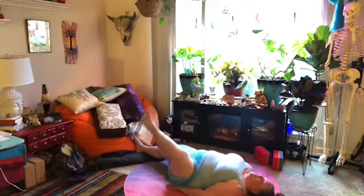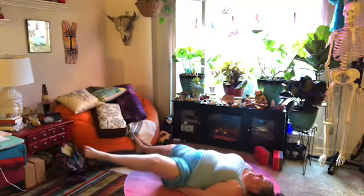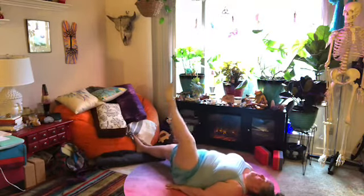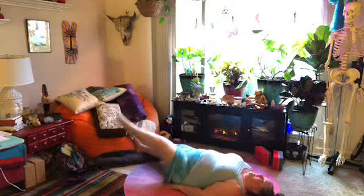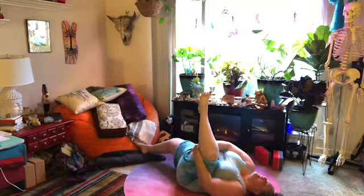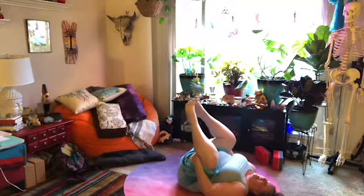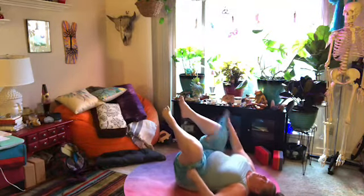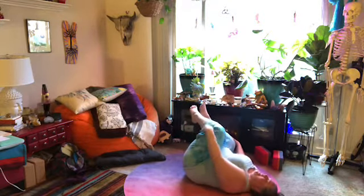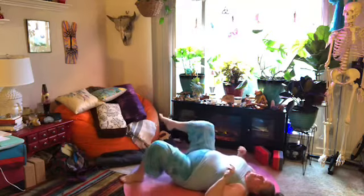Okay, 3 more of those. Out to the side, and up through the center. Now, once you've gotten to that third one, you're going to bring that knee in, give that guy a little hug. Bring your other knee in, give that guy a little hug. And then we're going to pause here for just a moment, and I'll show you 3 different possibilities for the leg lower.